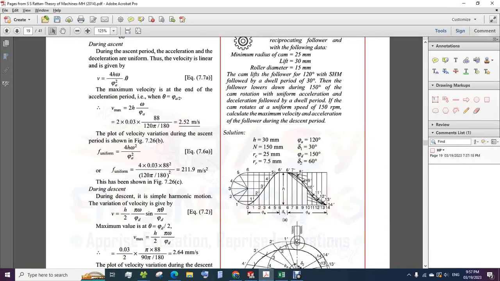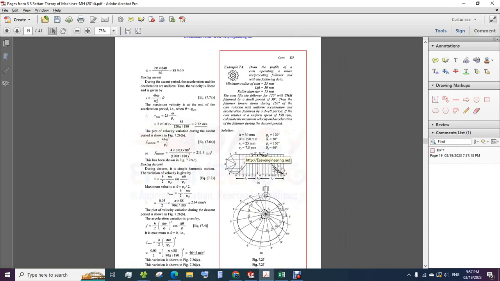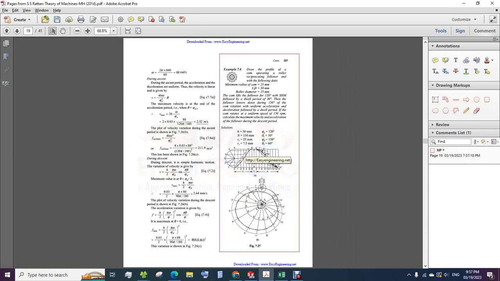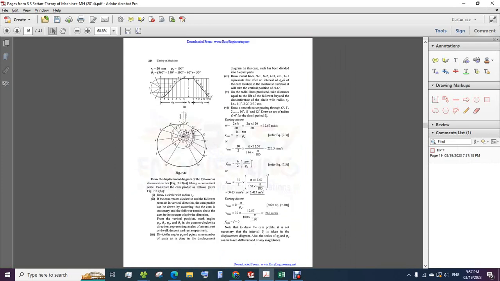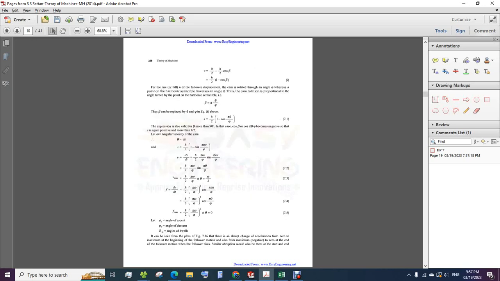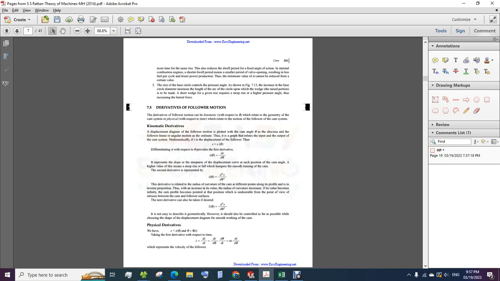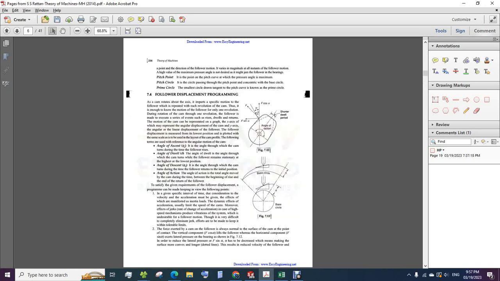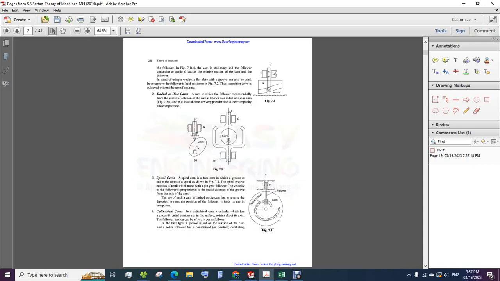You can get the explanation for these notations from the same chapter, which I have also placed on the Google Drive link, so you can know what theta and phi are from this book. It is all mentioned in this chapter.